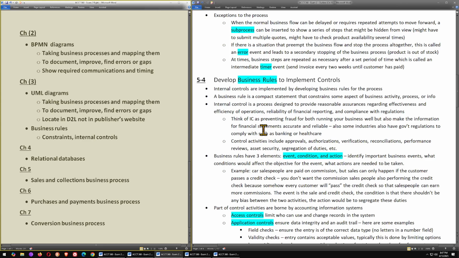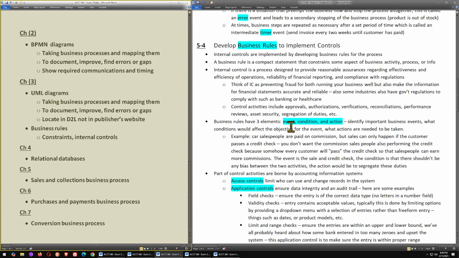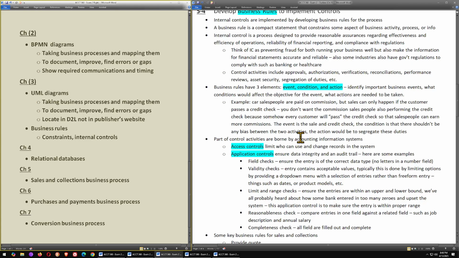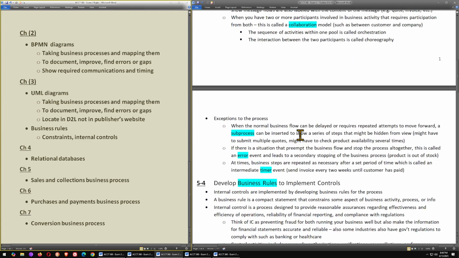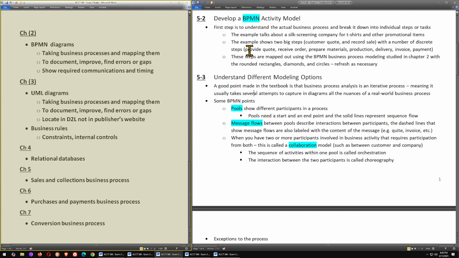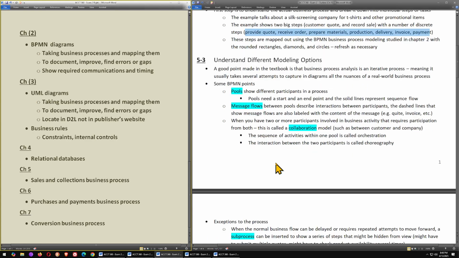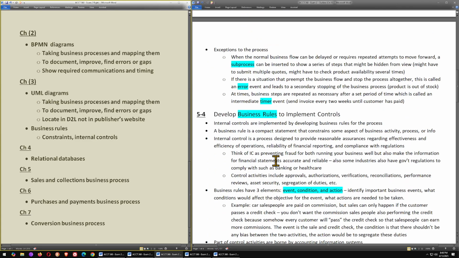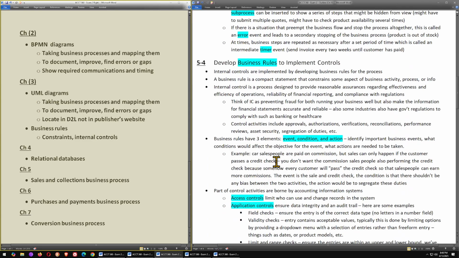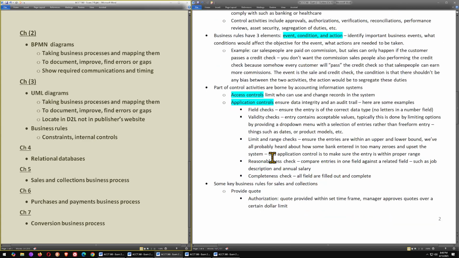It's more just a survey of these tools on how to start business advisory. Develop the business rules. We have 3 elements: event, condition, and action. Previously I said these are the activities, and we then map them out in the BPMN. When we start to develop a business rule, we're going to look at those activities, but what are we going to talk about them?